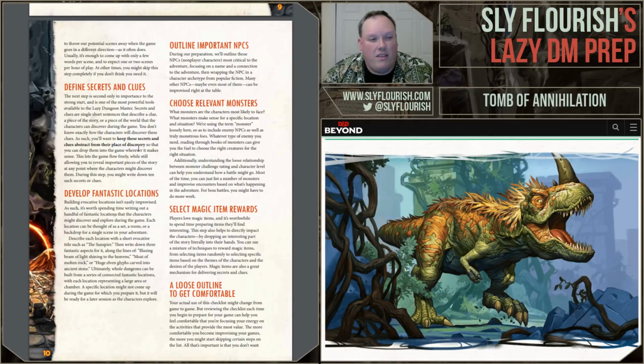So I kind of know that there's already fantastic locations in Tomb of Annihilation, so I really don't have to do much. Outline important NPCs. Usually it's if there are NPCs that I think they're going to run into or ones that I know they're going to go back to, I will take a look at that.